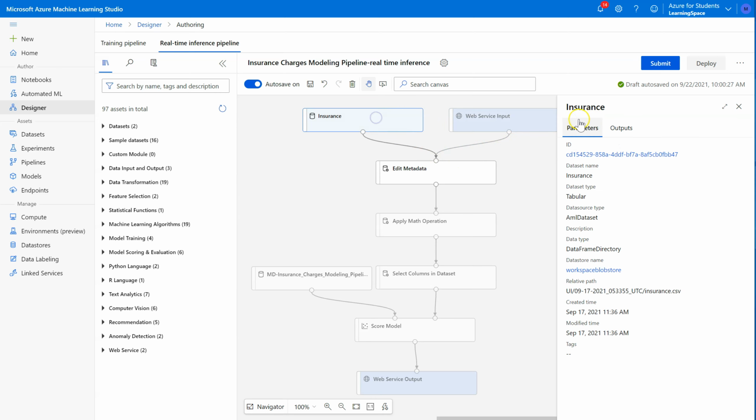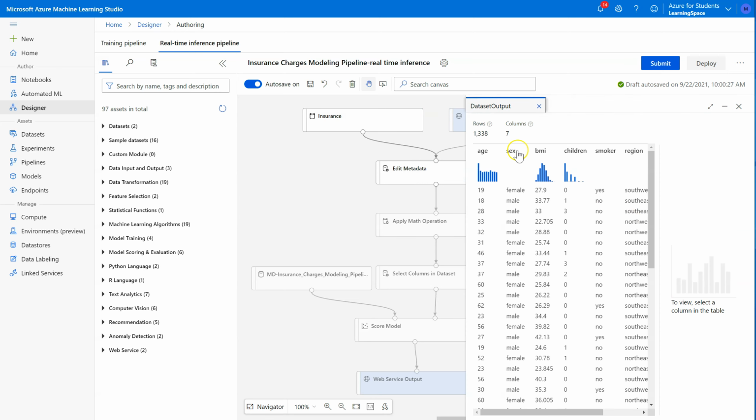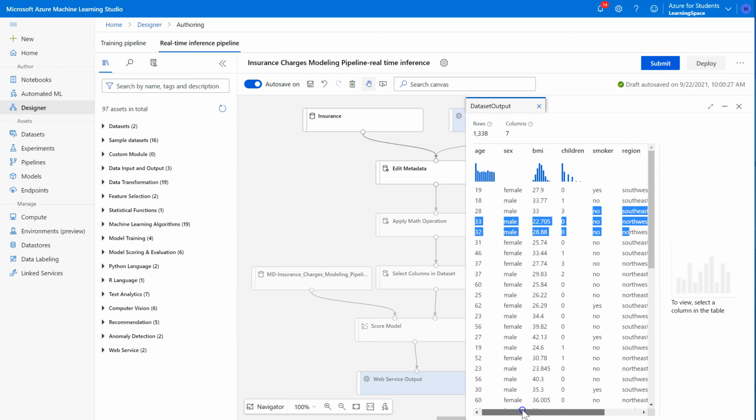Well, the problem with that is, you may remember, that the original data set has two features in it that we don't want. In particular, we eliminated sex from the model because it wasn't a significant indicator of insurance charges. Also, we don't want to ask them for charges anymore. We've trained a model based on charges, and we're going to use this web service to predict people coming into our business that haven't been customers before, and we don't know how much they're going to cost. That's what we're trying to predict. So we want to adjust this web service so that it doesn't request charges or sex.